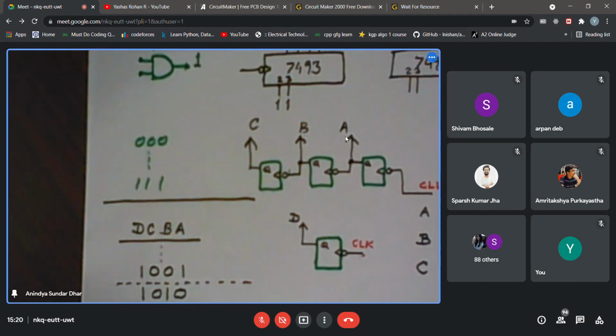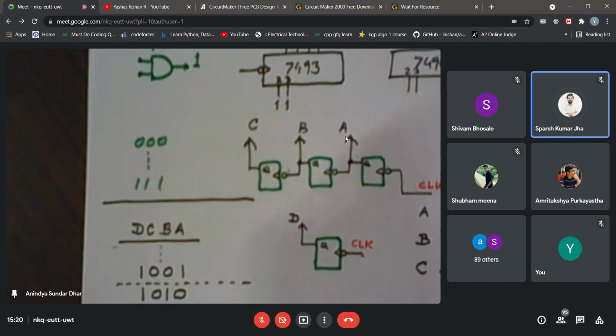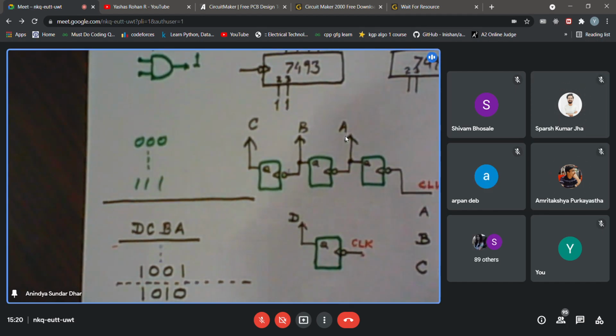Now, whatever your friend is suggesting, if I go by this nomenclature, what are the two outputs you would like to AND? B and D. The motivation is that whenever it is changing from 9 to 10, if I activate this AND gate, it will generate a reset signal. As soon as it becomes 1010, this is the first occasion when B and D are going high.